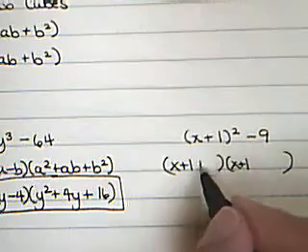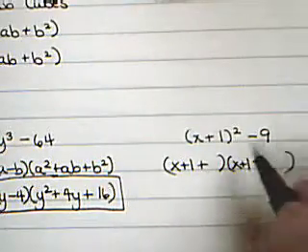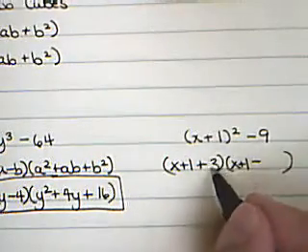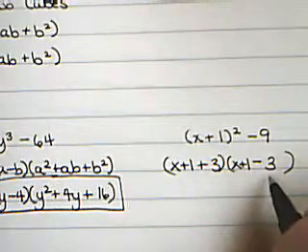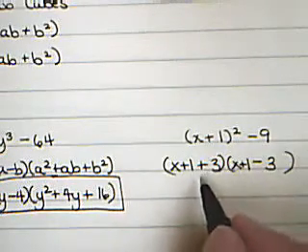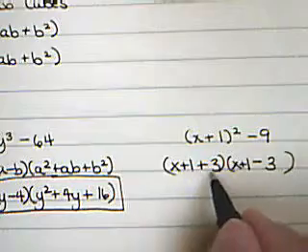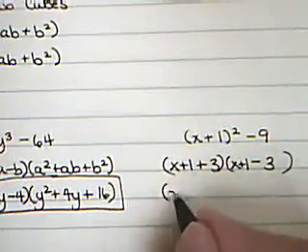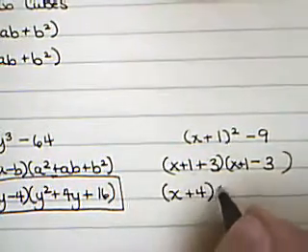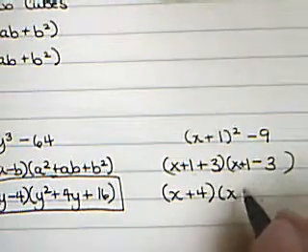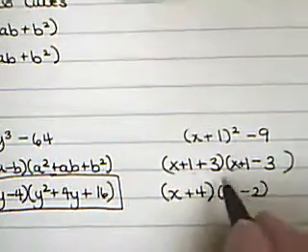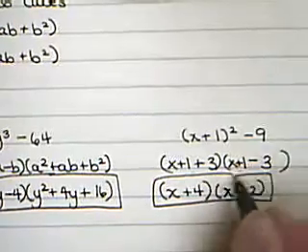This minus sign says you're going to have opposite signs, and then we're going to say 3 times 3 gives us 9. But we're not going to be able to leave our answer like this because we have to have simplified answers. In this case, we can add the 1 and the 3 together, so we're going to end up with x plus 4, and then x, 1 minus 3 gives us negative 2. And that would be our final answer.